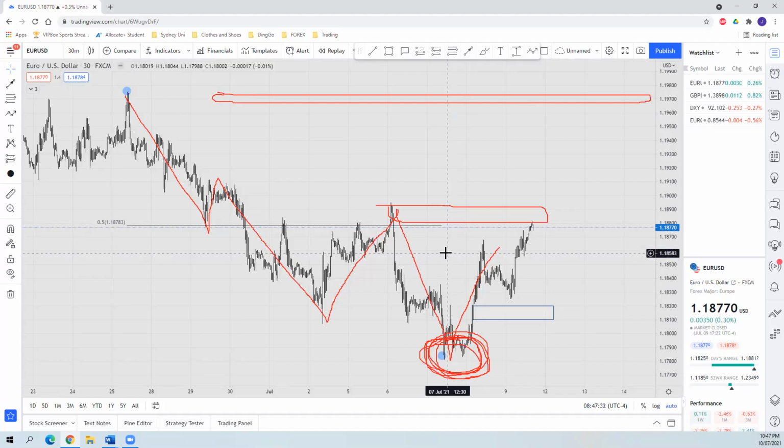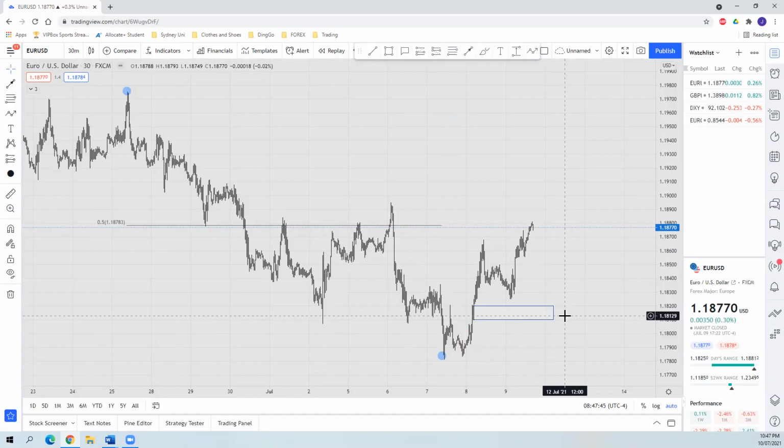Yeah, okay. It even broke the structure, a 30-minute structure. You see that? So now price might go like this. The strong high which you mentioned, right here, would be a trap. So we can take something from here to sell off from.